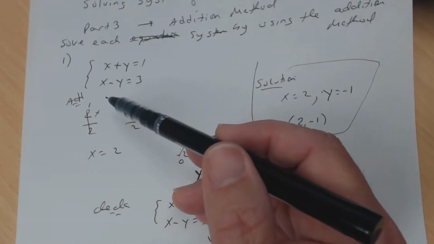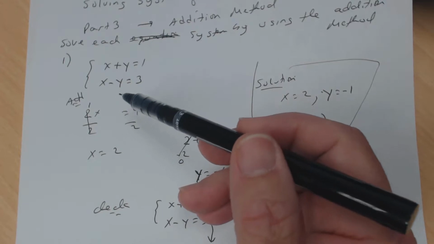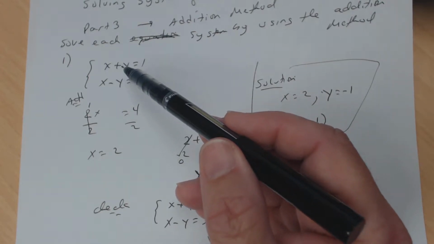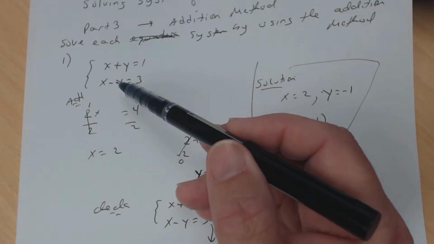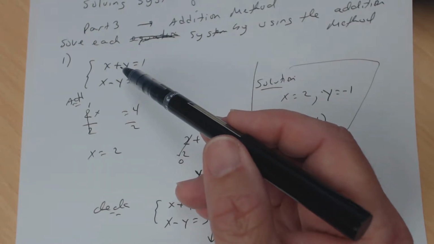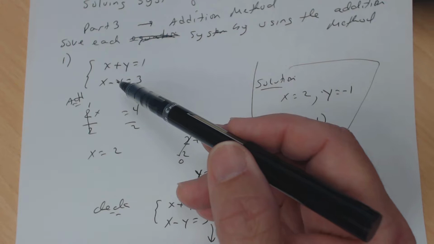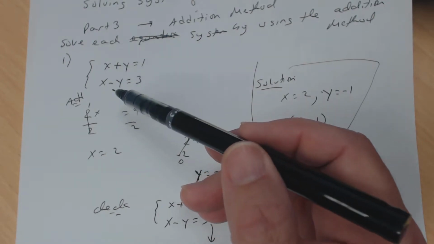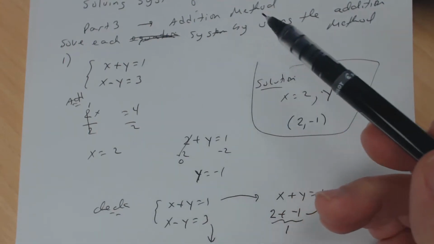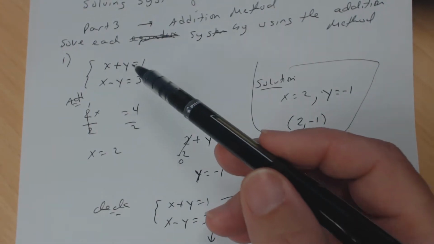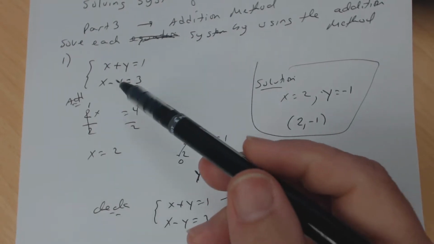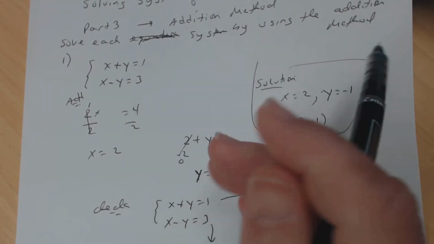each other. Notice I'm using the word opposites. Positive 1, negative 1. If this was a positive 6, I'd want this to be a negative 6. If this was a positive 9, I want this to be a negative 9, because a positive 9 and a negative 9 is 0. All right, so through our discussion, when we go through using the addition method, we're going to use the word opposites. I need these to be opposites. Okay? That's the only way when I add them, they'll be eliminated.